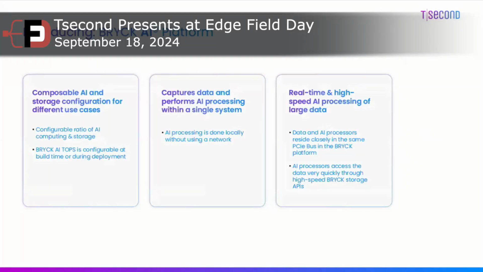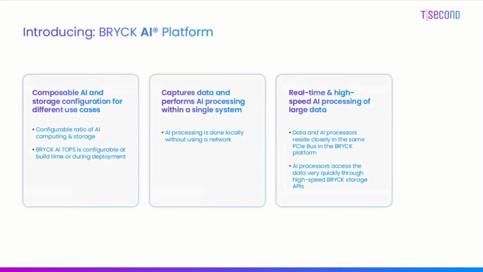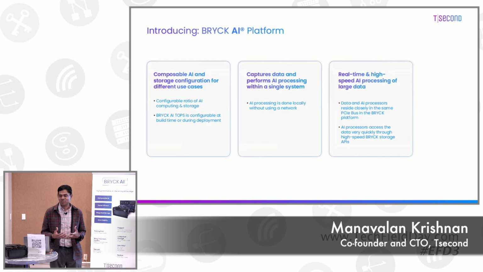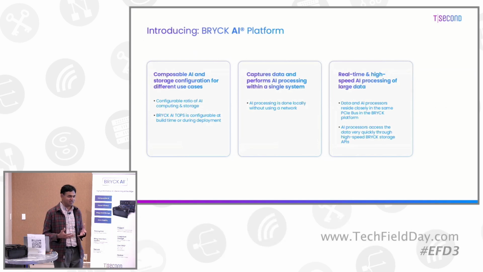So in the earlier sessions, we covered, right, the BRYCK platform basically enables the customers, edge customers, to collect a lot of data and process and move. Now, with the interest in AI exponentially growing, all these edge customers want to process their data with AI algorithms for instant decision making for the edge data. The challenges are as follows.